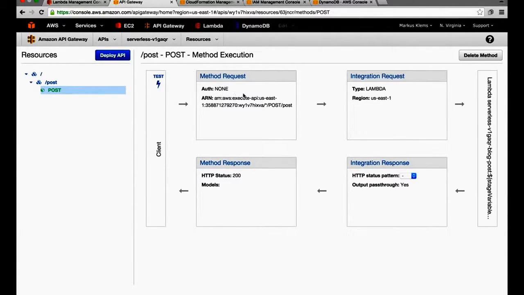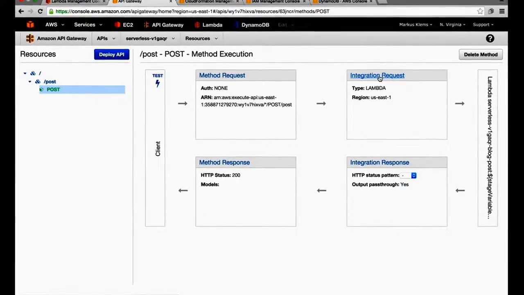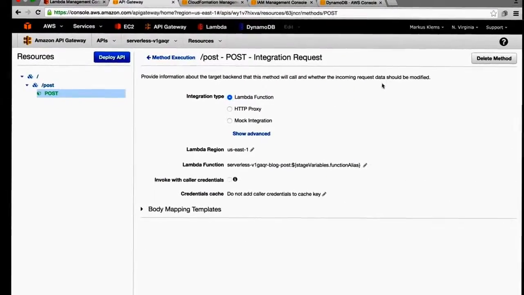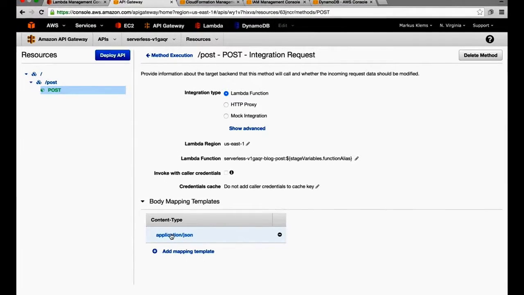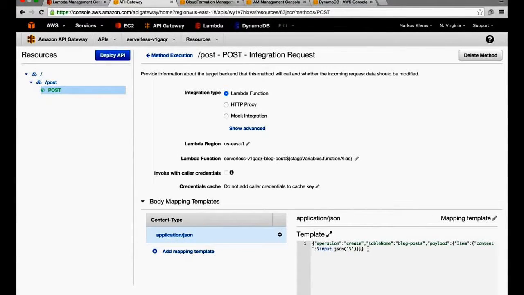We don't use authentication in this example, so this looks good. If we take a look at the integration request, we can look at the mapping template, and here we see the stuff that we have specified in our serverless template. Okay, so far so good.